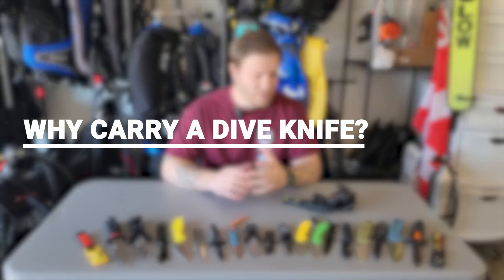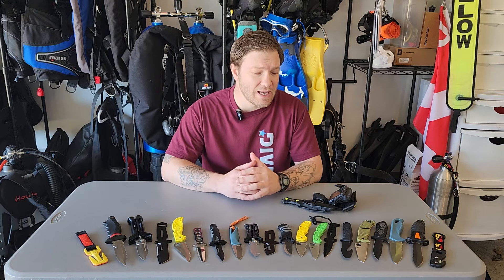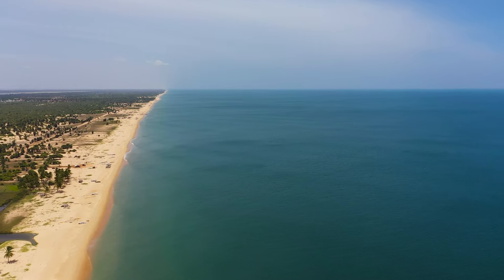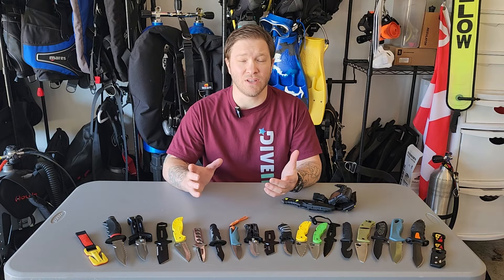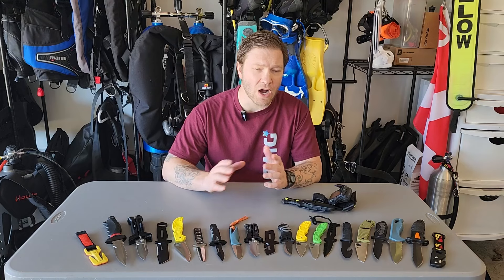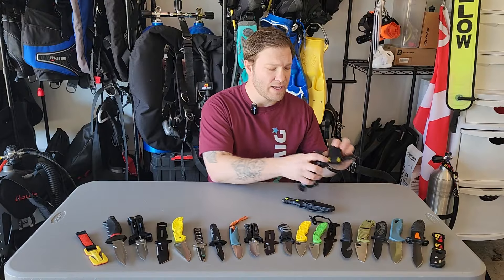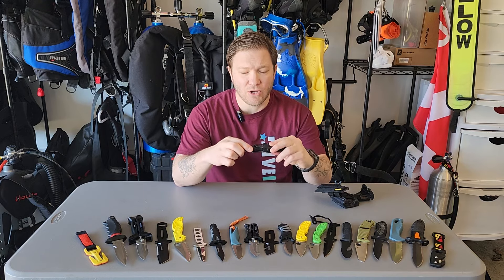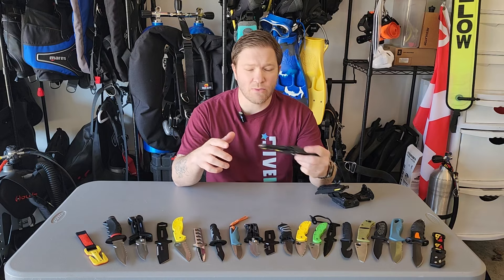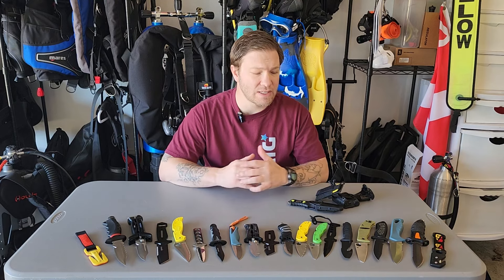So why even carry a knife in the first place? Despite what the movies have taught us, it is not to fight off sharks and it is not to fight terrorists underwater and cut their regulator hose. The main reason you're gonna want to carry a knife is for entanglements, and that's gonna depend a lot on where you're diving. Out here in the Atlantic Ocean off the coast of North Carolina, our biggest entanglement hazard is fishing lines. We dive on the wrecks because fish love being in the wrecks — the same reason fishing boats go there too. Line gets cut and snagged, and we do our best to cut those and bring them up with us. For me out here, all I carry is a little Easy Cut and a little three-inch knife with the flat blade. You can see mine starting to rust out. You don't have to spend a lot. I like this because I can get it out with one hand, one thumb push.